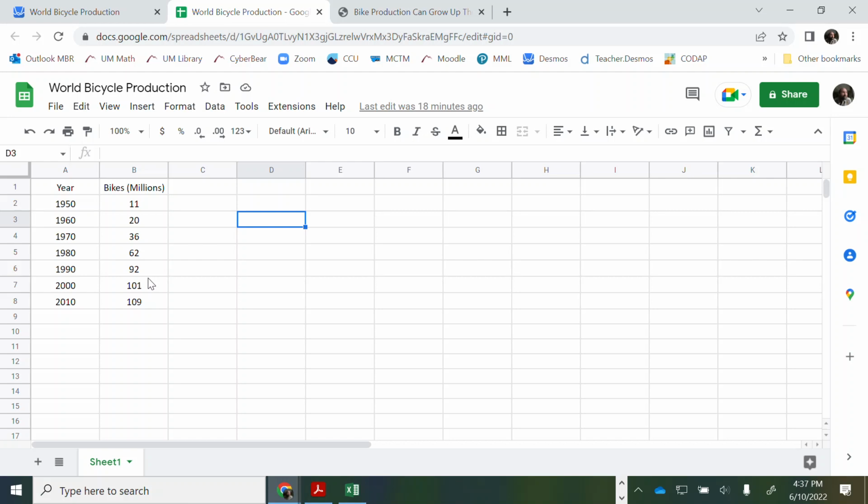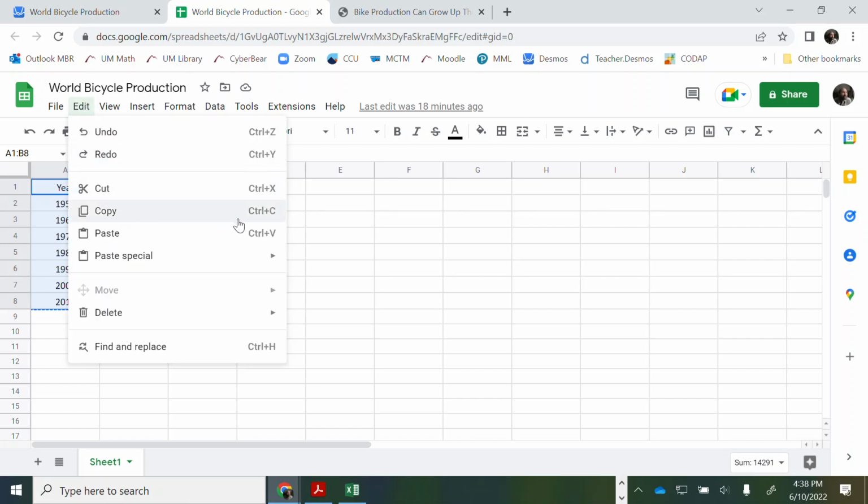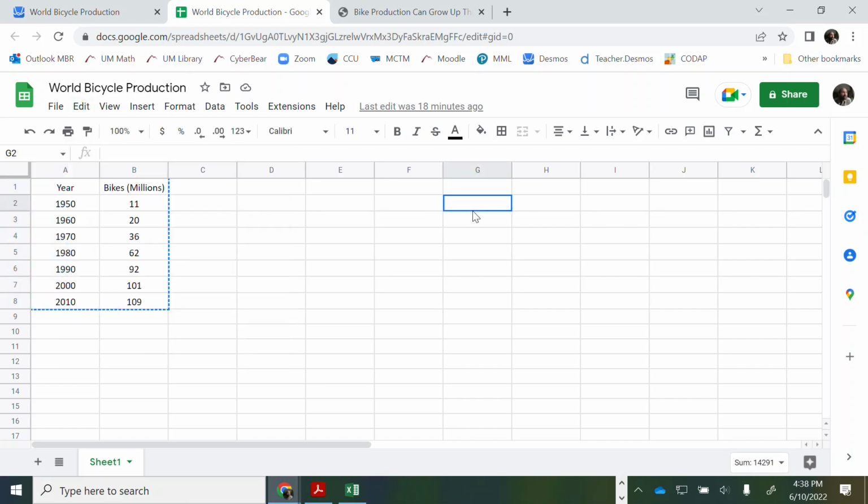And of course, the first thing you're going to want to do is get a picture of what this looks like. I don't know if you're aware of this, but if you just highlight, and I'm in Google Sheets, not Excel, you just highlight this and then do Control C to copy. So I went ahead and copied.